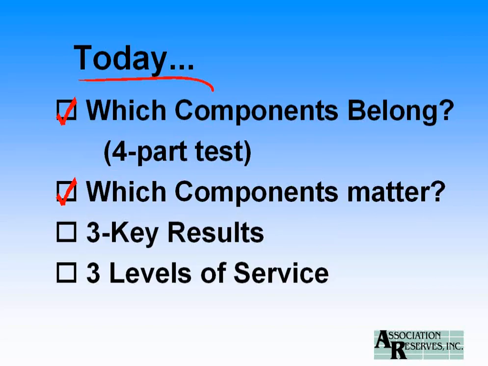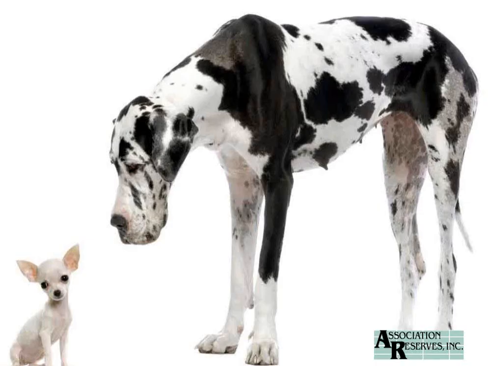So let's turn our attention to the next agenda item. Which components most significantly influence your reserve fund strength and reserve funding computations? While a typical reserve component list may contain 20 to 50 items, not all those reserve components are equally influential. You need to know which ones are the important ones. Some are big, some are small, and it makes a lot of difference. You need to spend time with the significant items and not be too bothered about the small items.